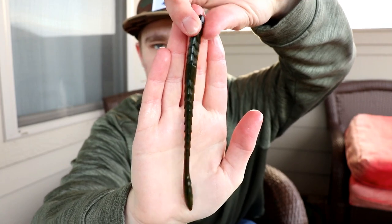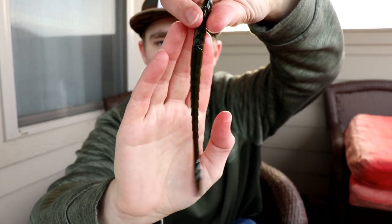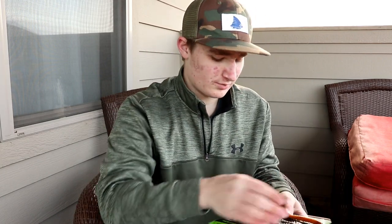The next one is pretty much the bigger version of the Dragon Drop — this is the Guggen Baits Slim Shake, and I got this one in Alabama Crawl. It's a very similar color concept: the top is like a green pumpkin and the underbelly is kind of an orange. This would work really good on a shaky head, drop shot, or you could cut it down for a big ned rig. You could also wacky rig it, throw it on a neko rig — a lot of different rigging options with this bait. I'll be doing individual reviews on each of these new baits in upcoming videos.